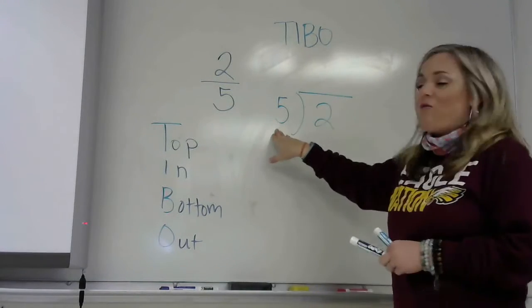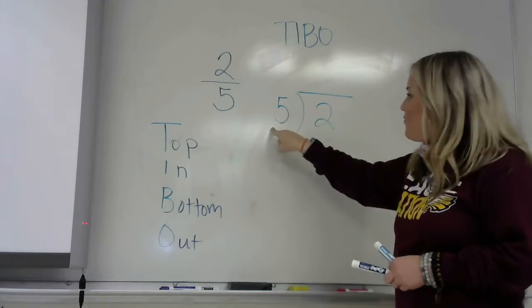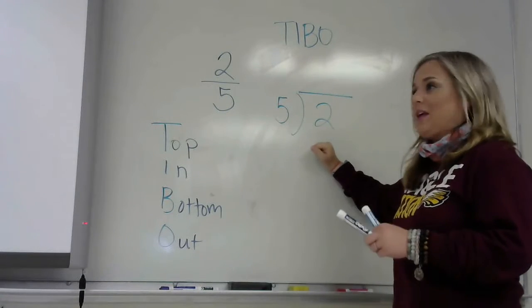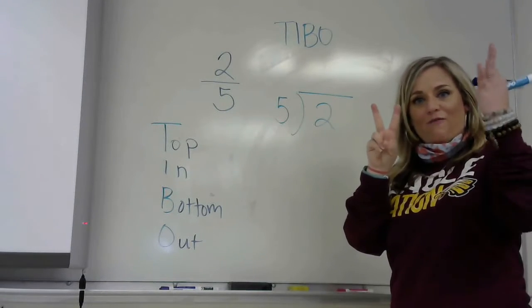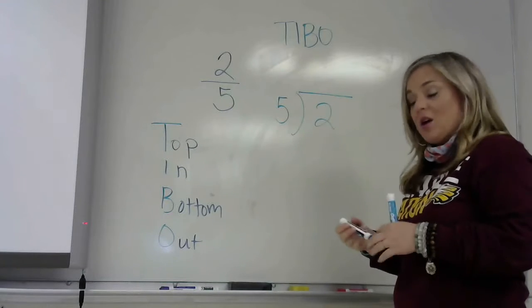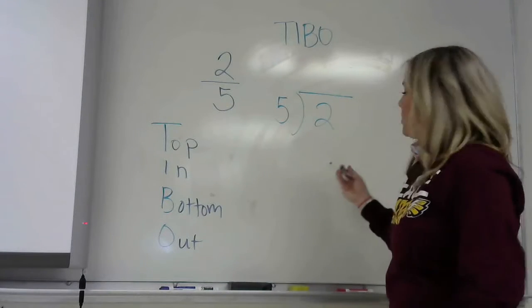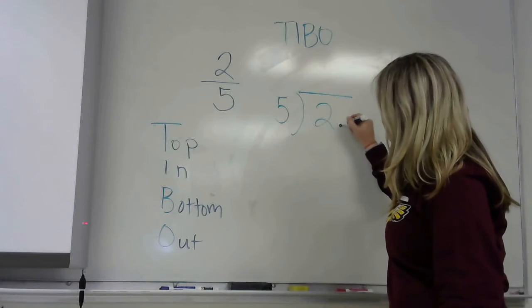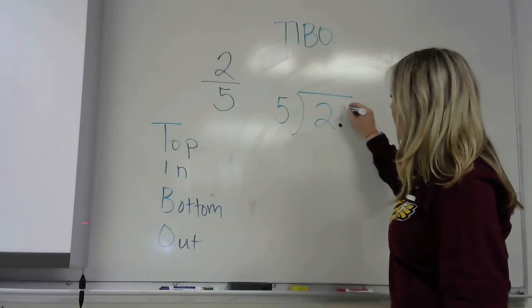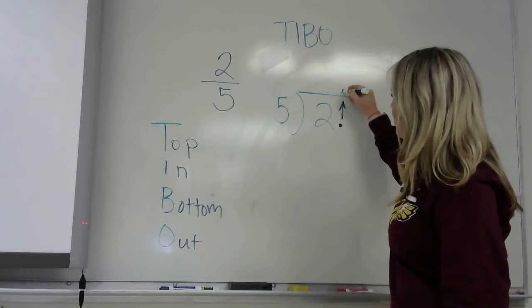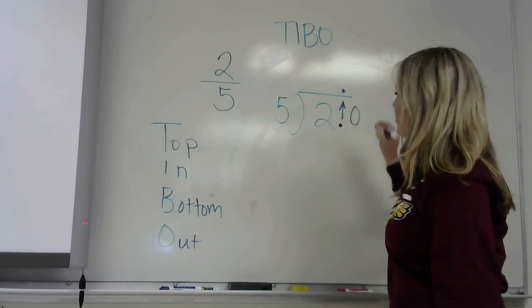So, can 5 go into 2? Can my 5 fit inside this 2? No, it can't. So what we have to do is add a decimal. We add a decimal right here, and you remember you have to bring your decimal up, and then you're going to add a 0 to that.